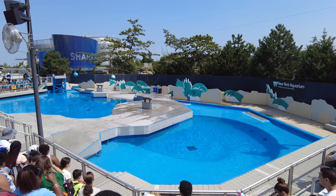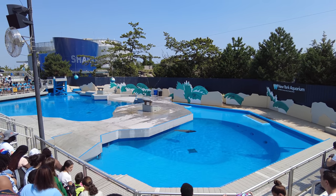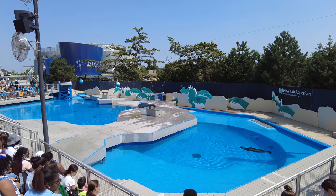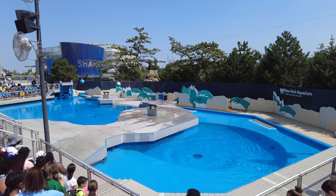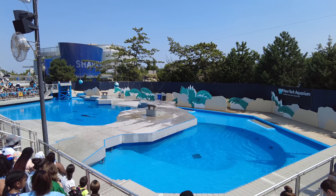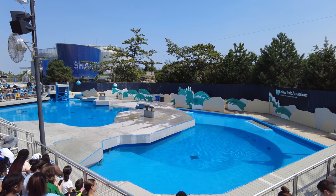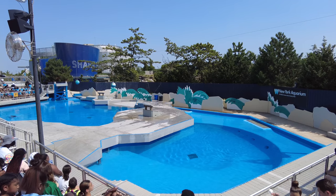Did you bring a child with you today? If so, please use this moment to take a look at them. If said child is holding onto a toy, there is a 50% chance that toy will end up in this pool. Please make arrangements to ensure that this will not happen. If you are holding an umbrella, you will need to take it down before the show can begin. This is for the safety of all of our guests, as well as the comfort of the animals. If an animal and their trainer pass you by, please do not reach out to touch them. It might be tempting, but keep in mind that the animals have teeth. And so do the trainers.